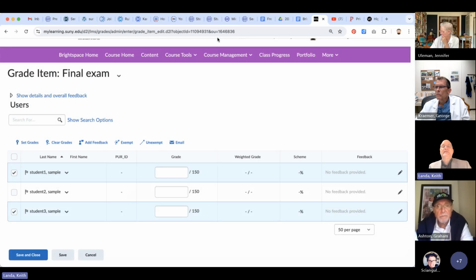So with that, I think I'm going to stop sharing my screen. I think we've covered basic setups. Go into the settings. Do you want weighted grade categories, or do you want to just add up point values?